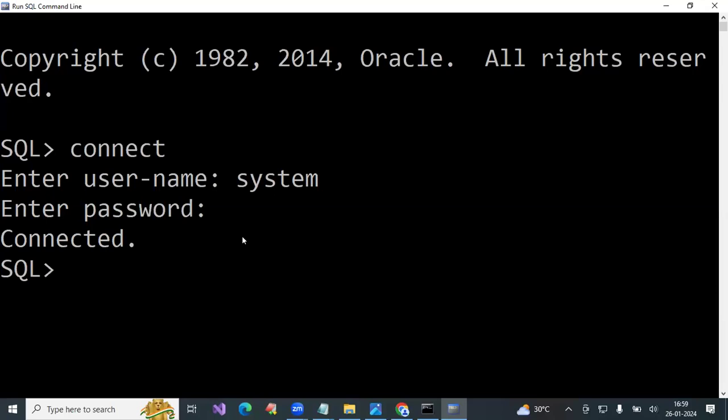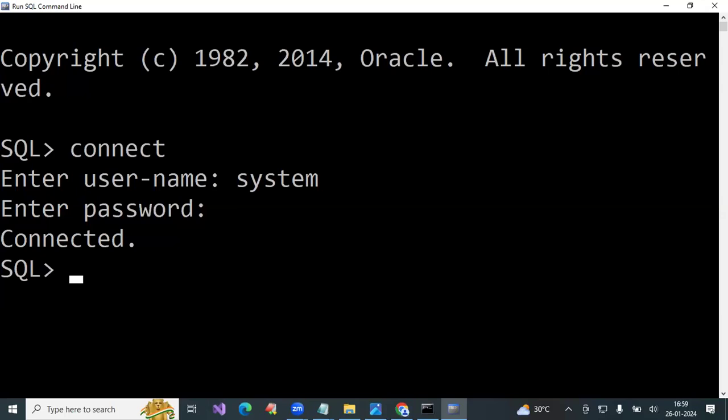One part is called the application, and the other part is called the database. The application you can see, the database you cannot see. The application communicates with the database to get the data. For communication purposes, one user interface is given. That is the application.